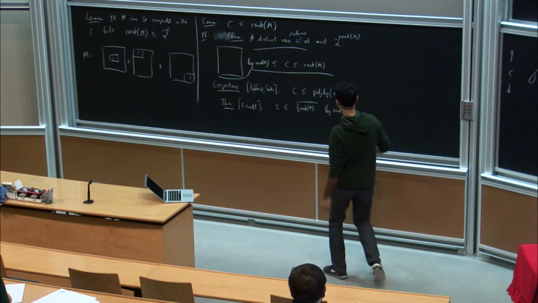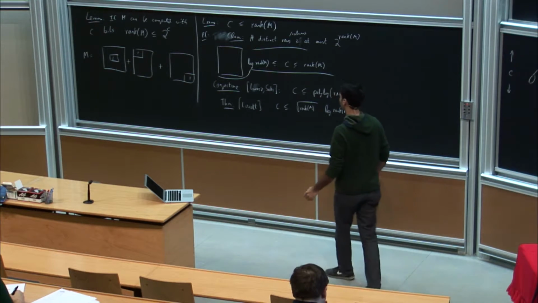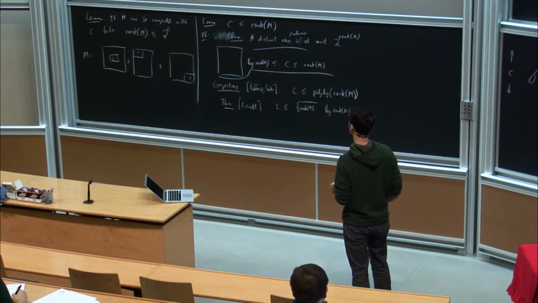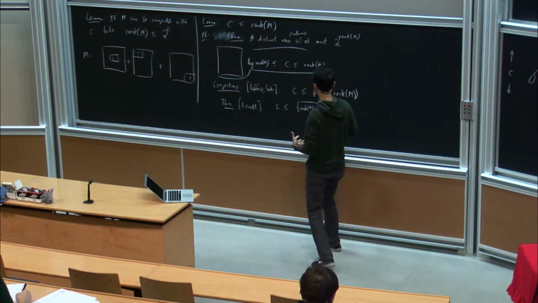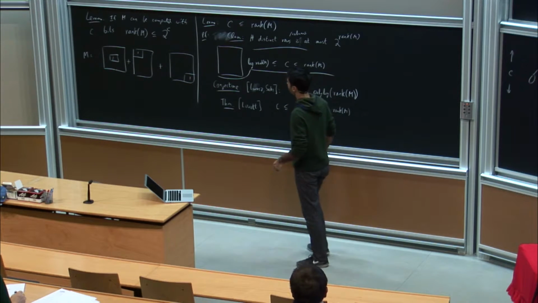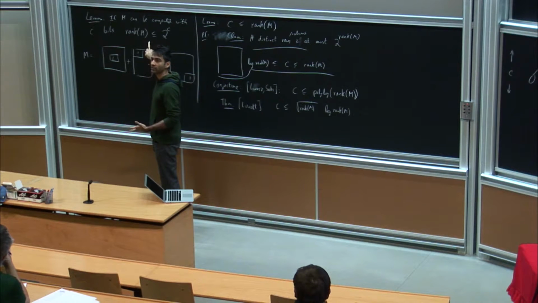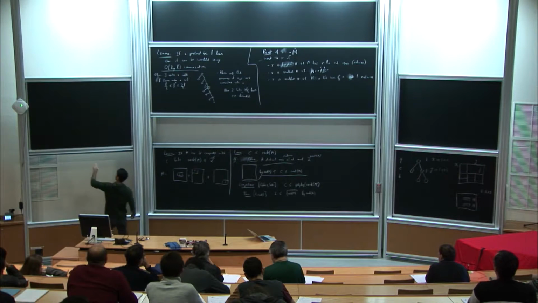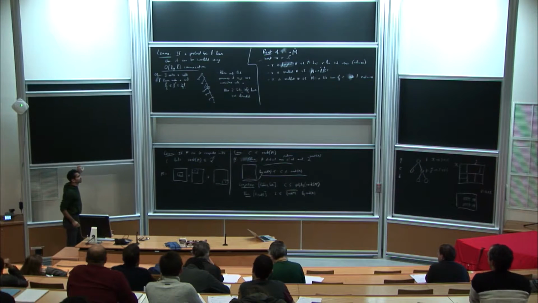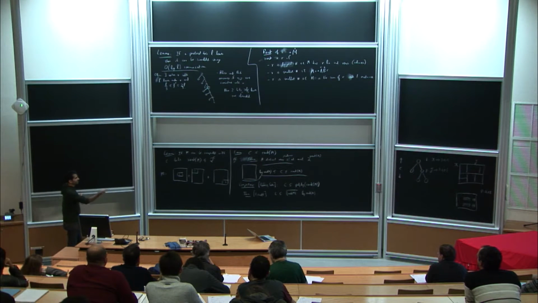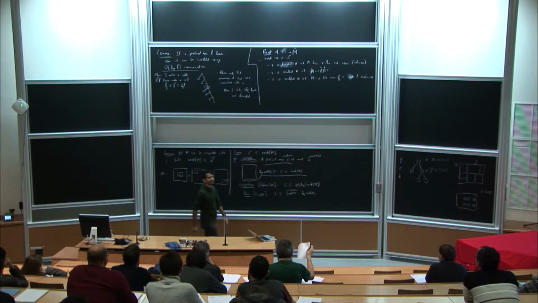So that's the main thing that I'm going to try and do today. But actually, before I do that, let me show some other results. So these are upper bounds using the rank. But this direction is also really useful. This direction allows you to prove lower bounds using the rank. And many of the problems that we're interested in have really easy lower bounds using this inequality. So let me spend a few minutes telling you about those, and then I'll try to spend most of the time proving this theorem.